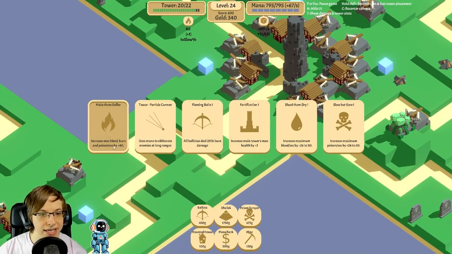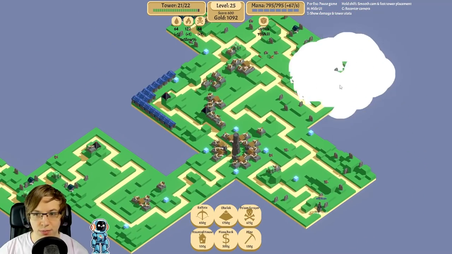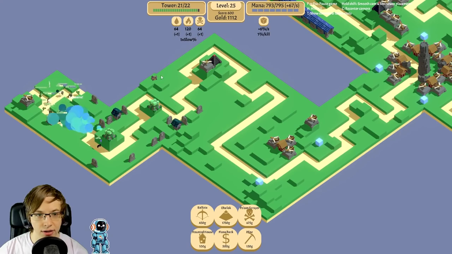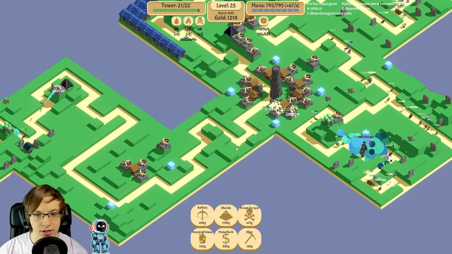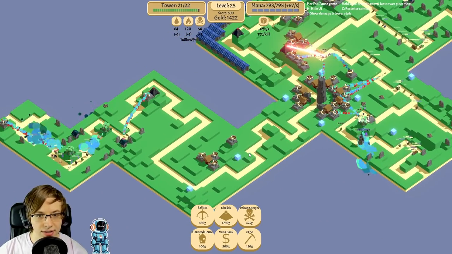Increase max bleed, burn, and poison per second by 40. That's insane. It's insane. Let's do that. Okay, we're going to expand here. We were suffering over here, so maybe we build another obelisk? Question mark? Is it another obelisk time? I don't know. Maybe it is.